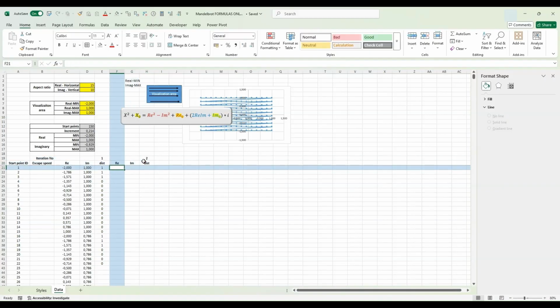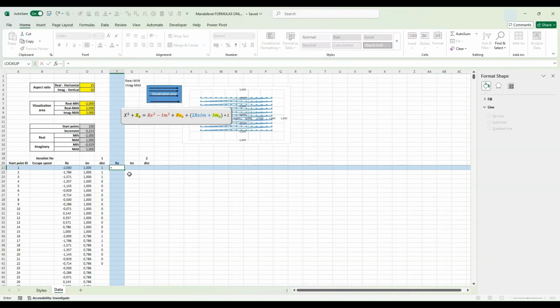And the formula that gives us the next iteration's real component is here. Basically we need to square the previous iteration's real component, subtract the square of the previous iteration's imaginary coordinate, and then remember to add the original start point's real coordinate.